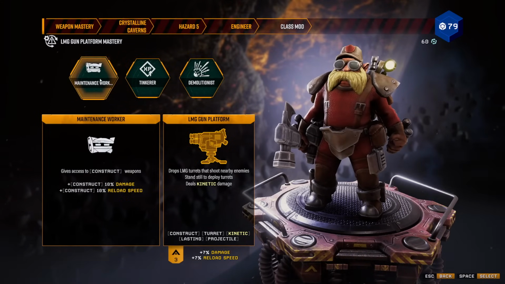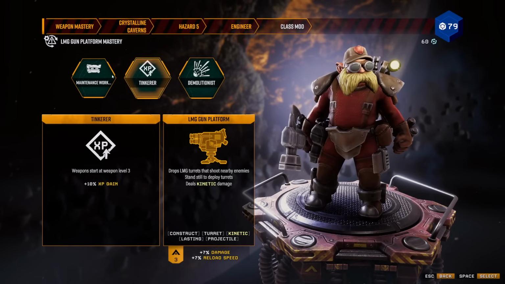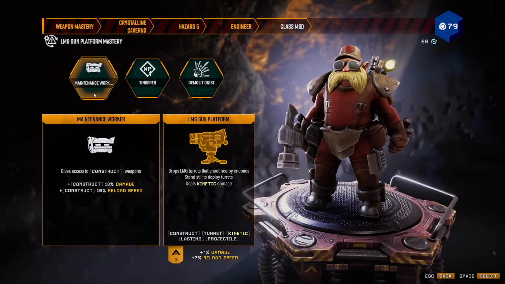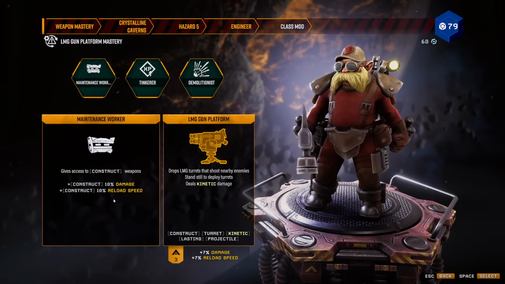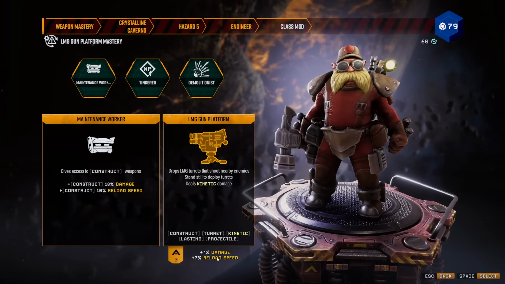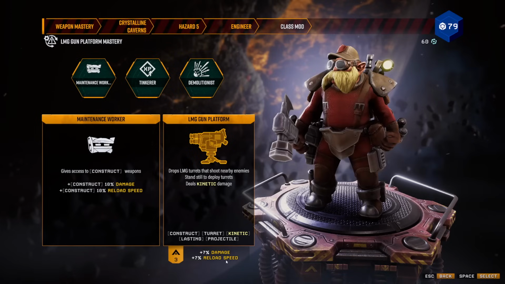I haven't upgraded any of the class mods for this. If I do struggle with this, then maybe I'll work on trying to get the maintenance worker so we can get some bonuses for him. But you can see, I love how they add these down at the bottom. We get the plus 7% damage and plus 7% reload.